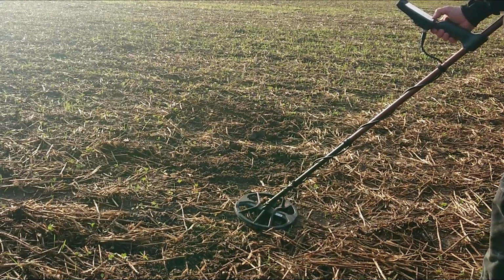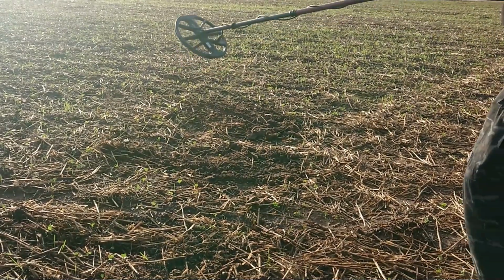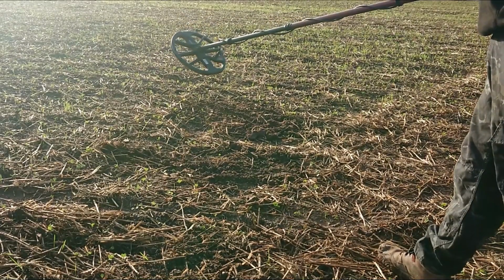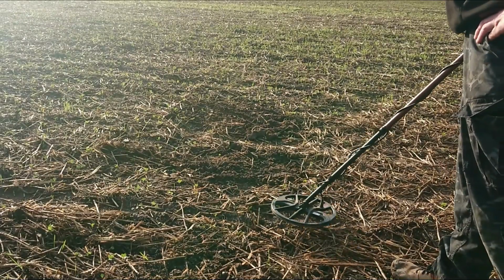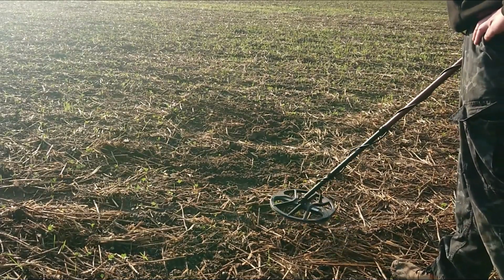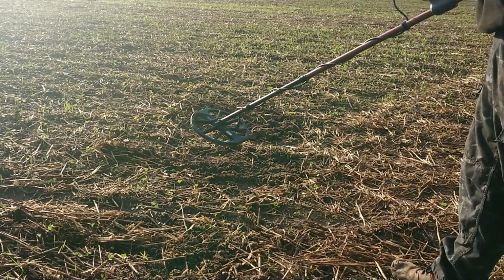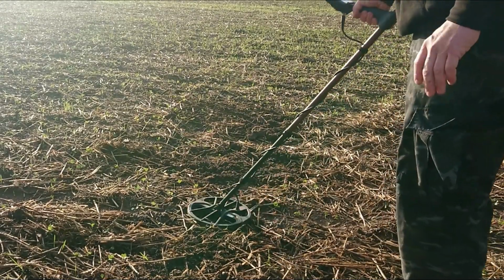Oh, yeah, there we go. And we'll do a quick noise cancel. So that's bringing up an 8, and we'll do a ground balance. That's quietened down. It's showing 47. Right, let's get on to this 8-inch Roman bronze.